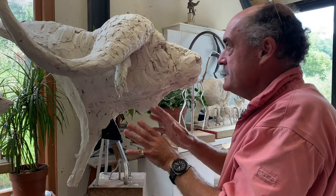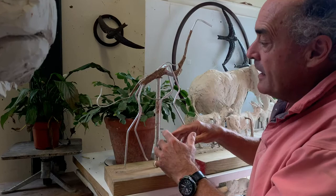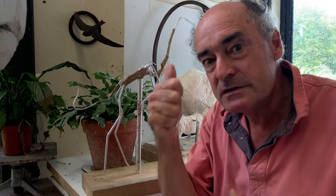Here is a giraffe I'm making. You can see the sketch in it. You can see it's good and strong. This is what I mean by a good, strong armature, strength and sketch. And I'm going to show you how to make a basic armature today.